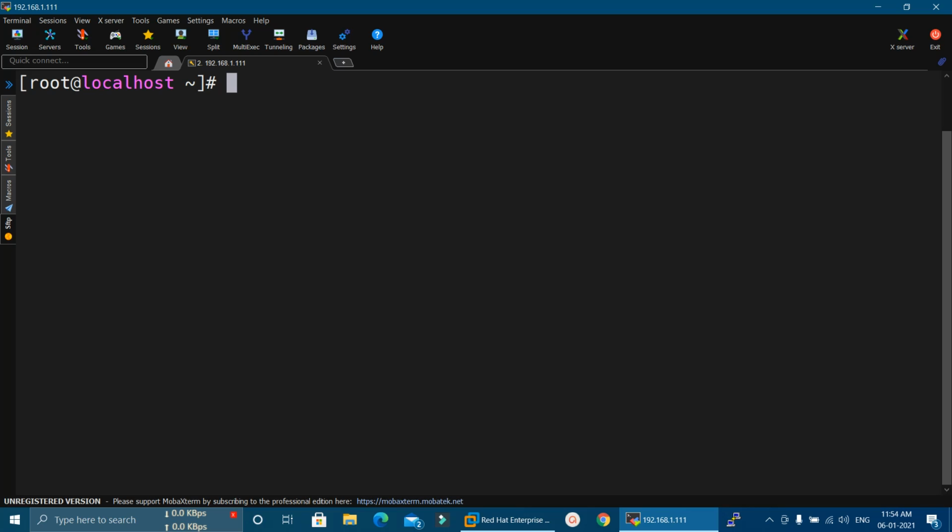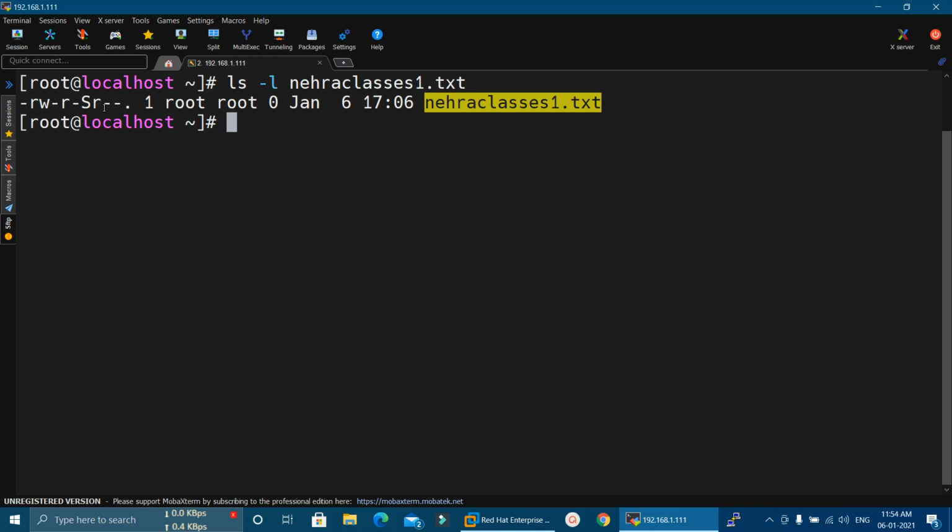Suppose we want to find the files which are having the SGID bit set on them. So I already have a file in my home directory with the name as nehraclasses1.txt. This file is already having the SGID set on it.